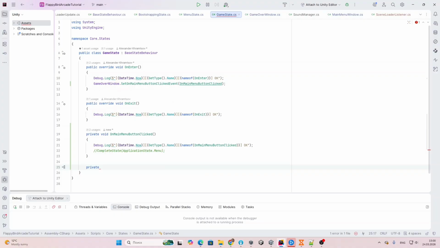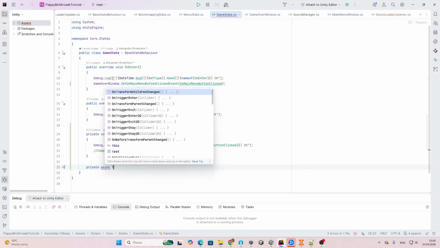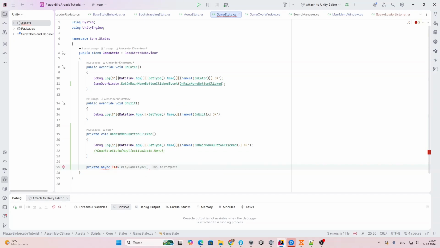Private, we will use an async method, SendLevelBeginAsync.